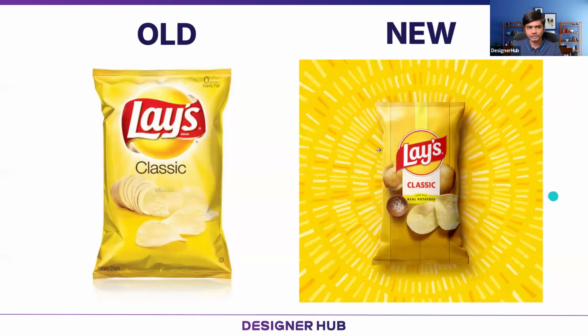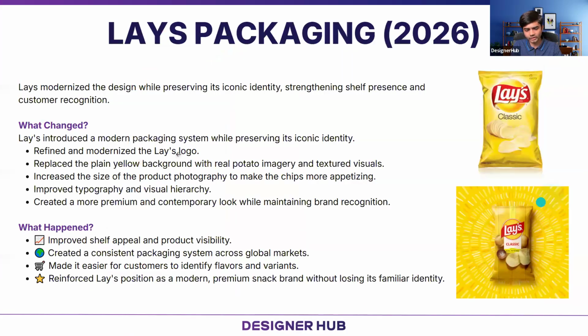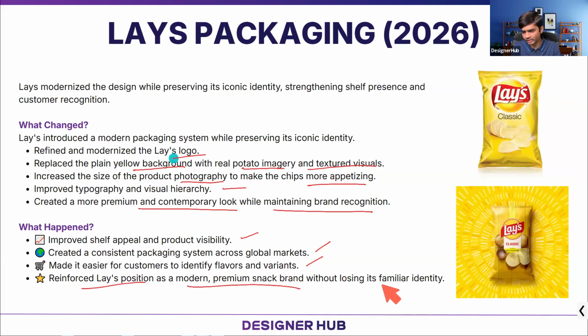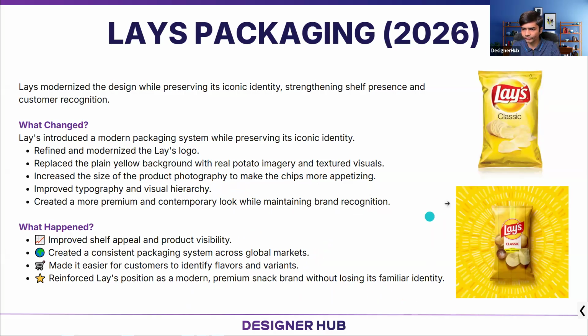Okay, so you can see they redefined and modernized the Lay's logo, replaced the plain yellow background with real potato imagery and textural visuals, and then improved typography, increased the product photography to make the chips more appetizing, created a more premium contemporary look while maintaining brand recognition, improved shelf appeal, created consistent packaging in global markets, made it easier to identify all the flavors, reinforced Lay's position as a modern premium snack brand without losing its familiar identity.